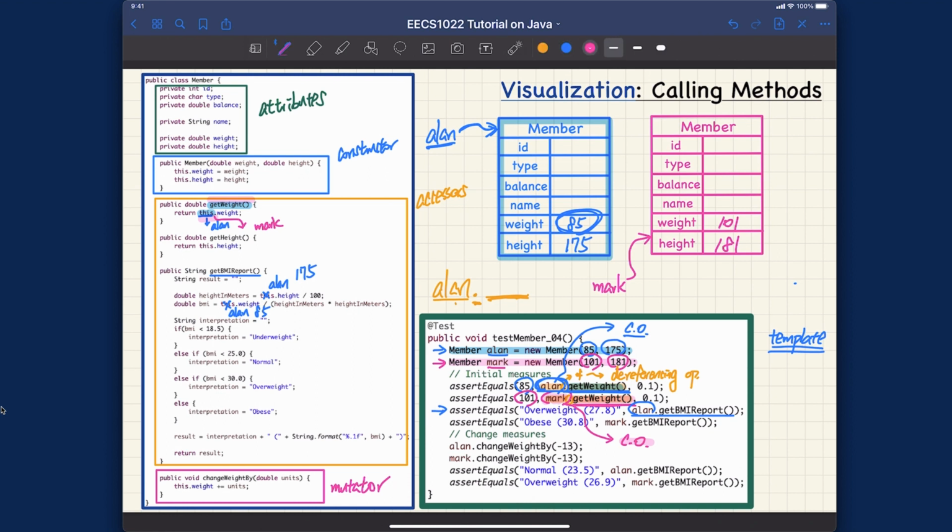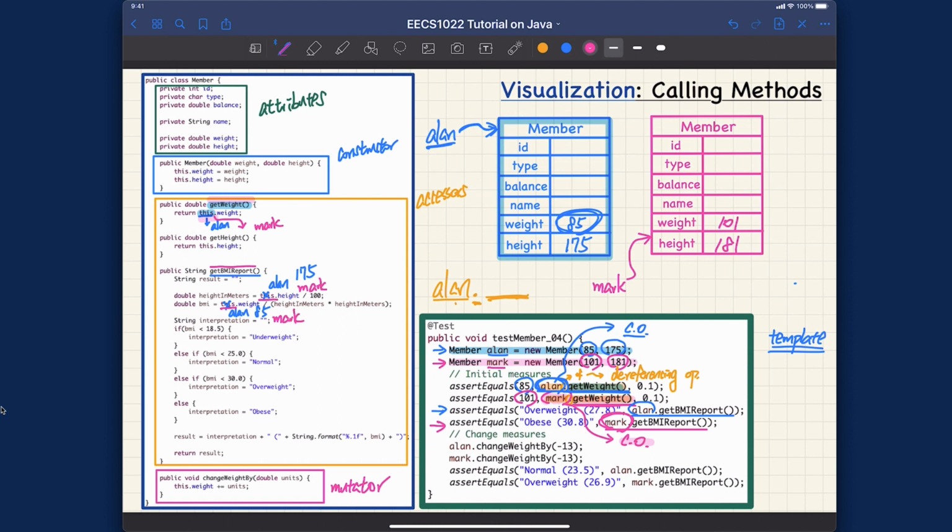When I try to execute this particular assertion, I'm also trying to invoke getBMIReport, the same method, but now the context object is Mark. So the this over here is no longer Alan anymore. It's now Mark, so it's going to be Mark instead.